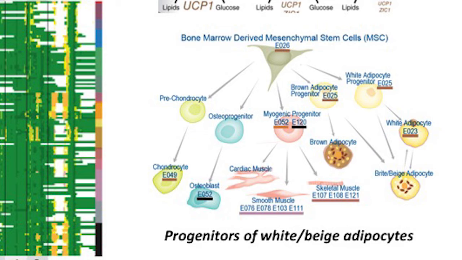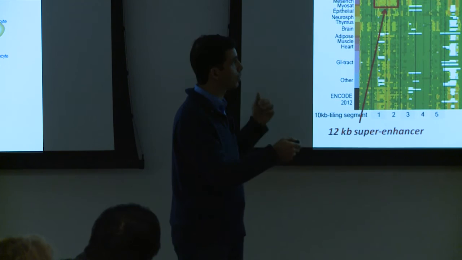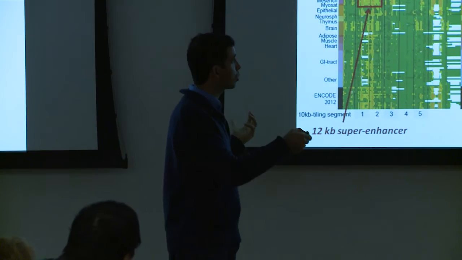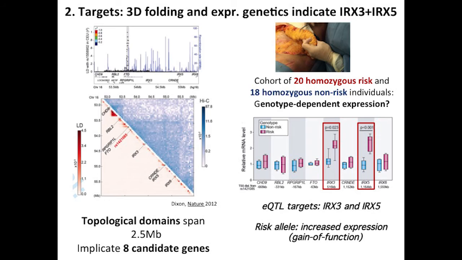And they're very similar to brown fat, which is the good fat that you've all heard about, which is very rich in these mitochondria that generate heat, but it is developmentally more closely related to white adipocytes. So we found that this massive enhancer is the precursor of these two cell types. So that was a hint that maybe it doesn't act only in the brain, maybe it acts directly in fat cells. The second line of evidence, I already showed you, these long distance interactions between the genetic locus and these two downstream genes, IRX3 and IRX5. And that means that these regions might be genetic targets because they're co-localized in three dimensions.